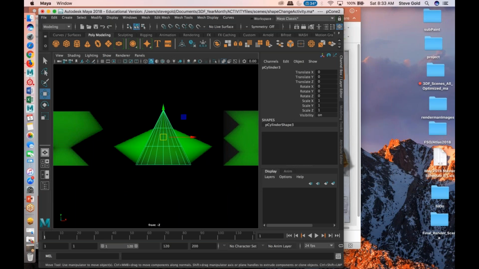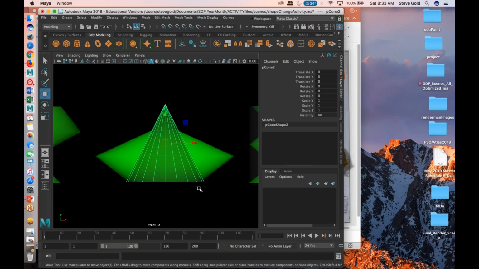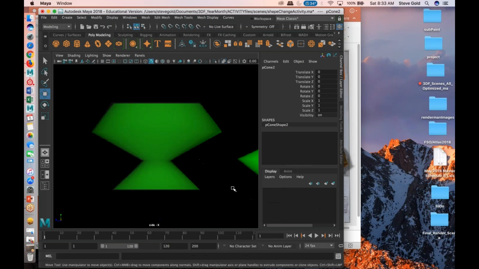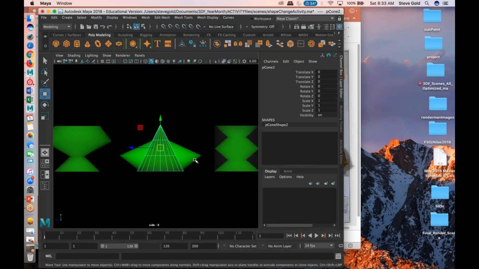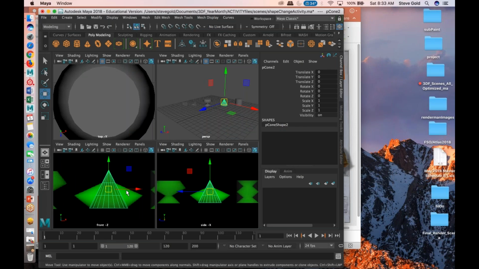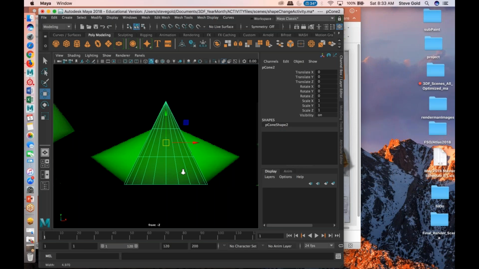So now we come into this guy. And here's where we're going to talk about how sometimes edges help to hold shape. Now, if you look at this shape, and again, if you look in my front view and my side view, you can see I'm looking at the same thing in both views. So obviously, this is a cylindrical based shape, and even on all sides.